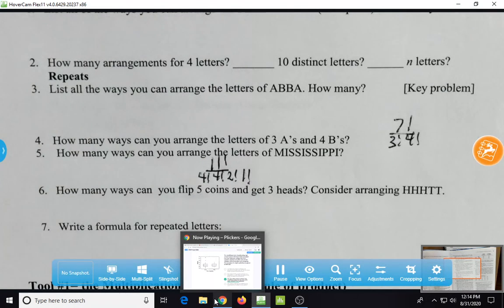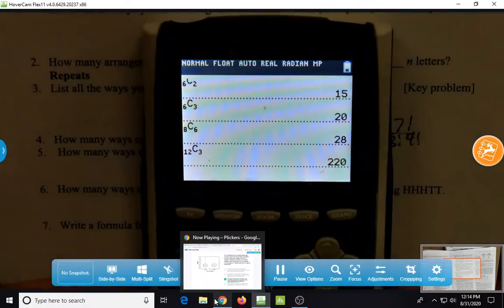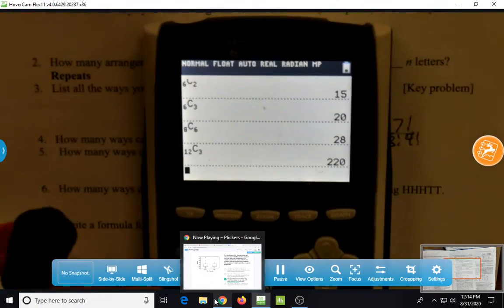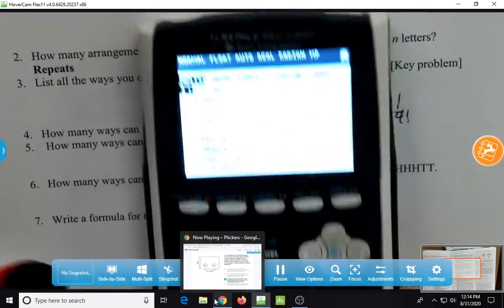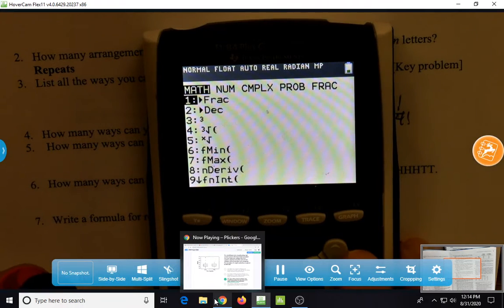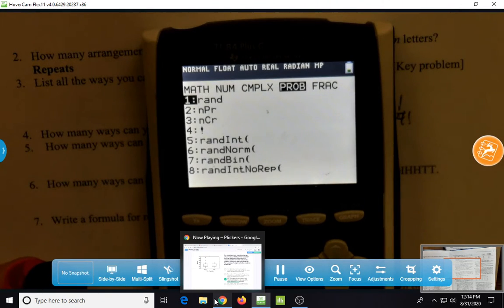By the way, to show you how you might calculate that, it might be helpful to know that if you go to the Math button here, the Math button there, and you go over to probability, there's the exclamation point. We'll be using this nCr and nPr as well. So you should be able to find that on your calculator.